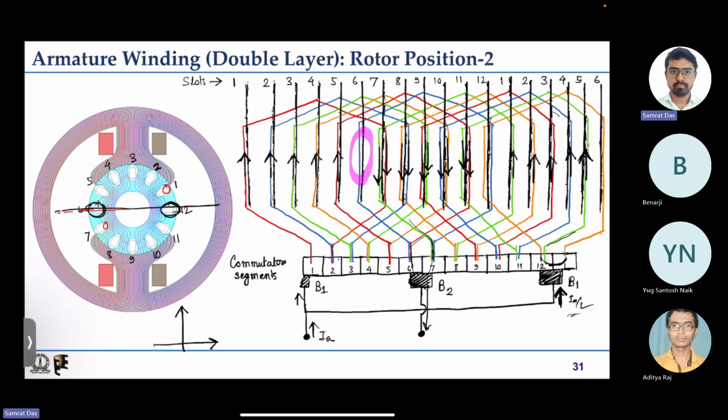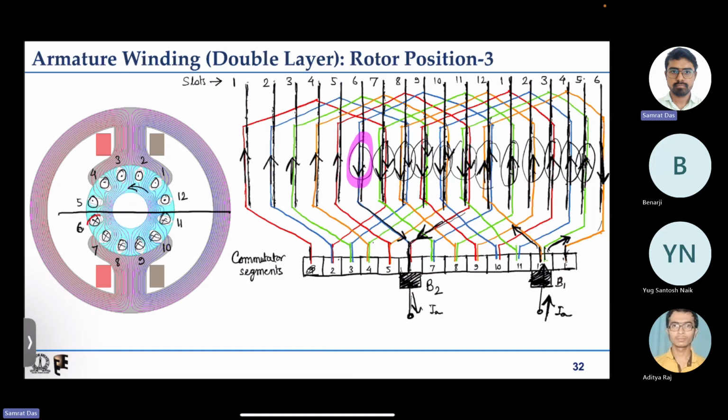Now the 6 has come here in the magnetic neutral axis, so it is going through commutation. Commutation means it is reversing its polarity of current. So for reversing from positive to negative, it needs to reduce continuously. It cannot drastically reduce. So here at this rotor position it is carrying zero current. In the next rotor position where 6 has come here, you can see that the current polarity has reversed. Now it is carrying current in the downward direction, which means cross direction.